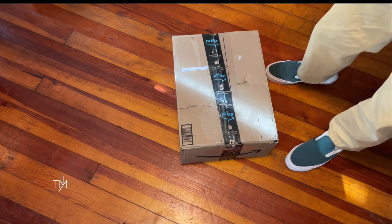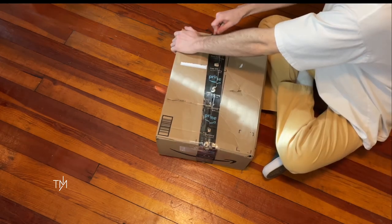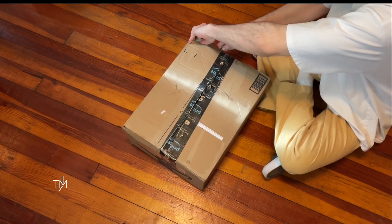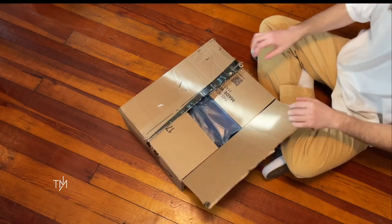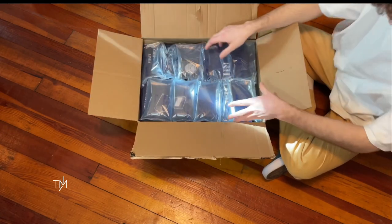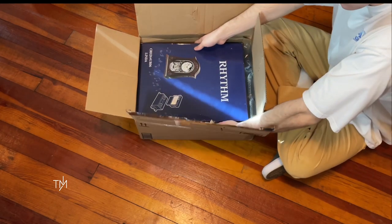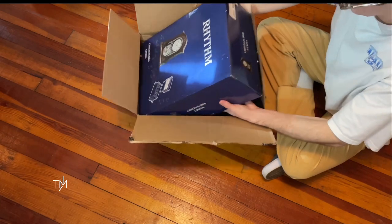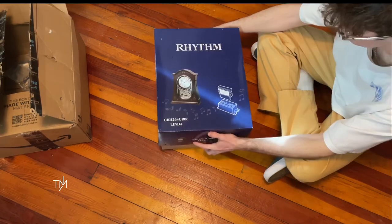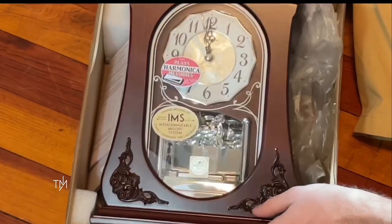But without further ado, let's just get into it. And here we go, the big reveal. Box is kind of a tight fit. Alright. There we go. There it is. Oh, the pendulum.